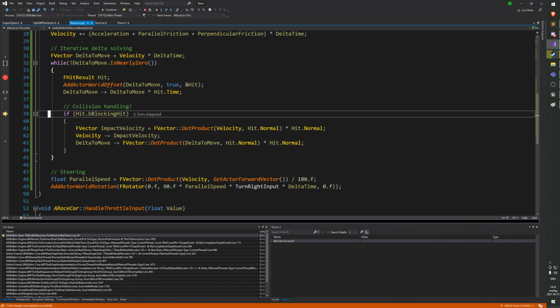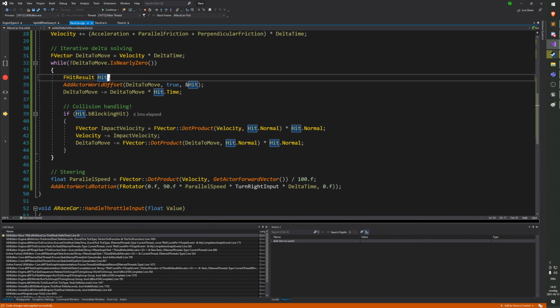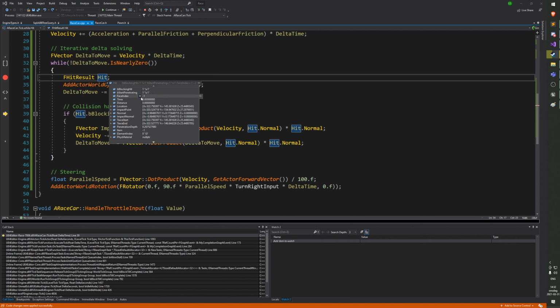If I keep moving here, now I should be able to check the hit. And yes, okay, now we see start penetrating is 1. That means we're stuck in a wall. We have a blocking hit, but we're start penetrating. Time is 0. We didn't move anything. So we're stuck. Our normal is going to be something, but unfortunately the normal is not parallel with the velocity or the delta. So it's going to just keep taking away the same normal.